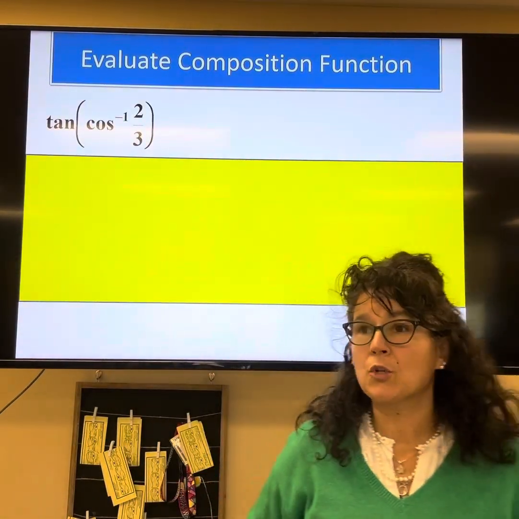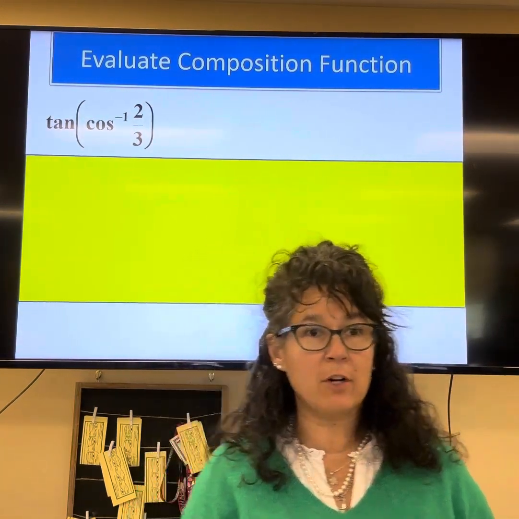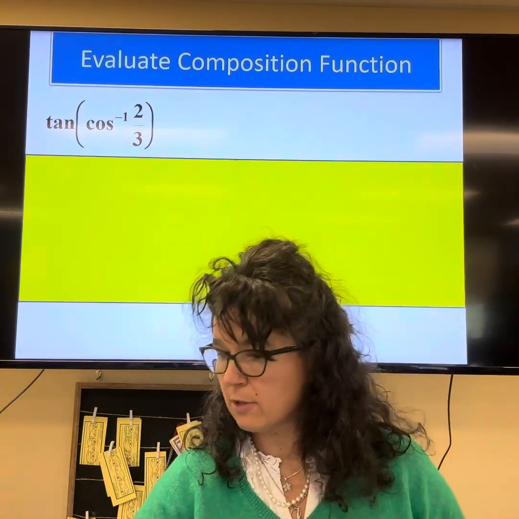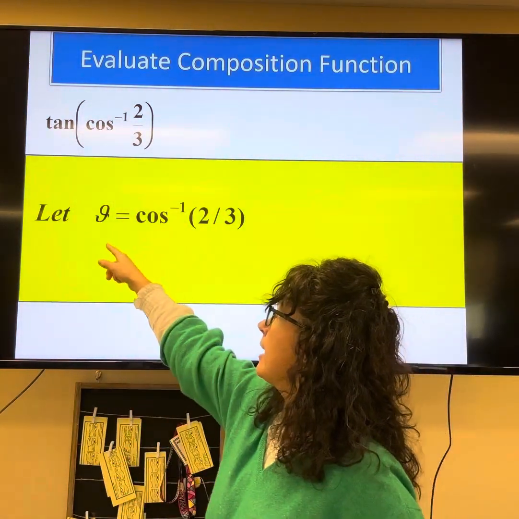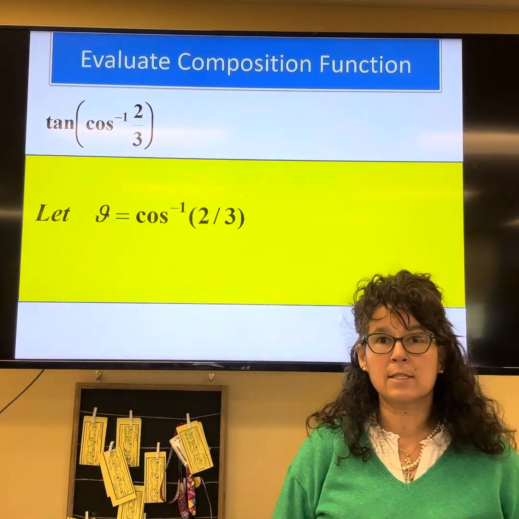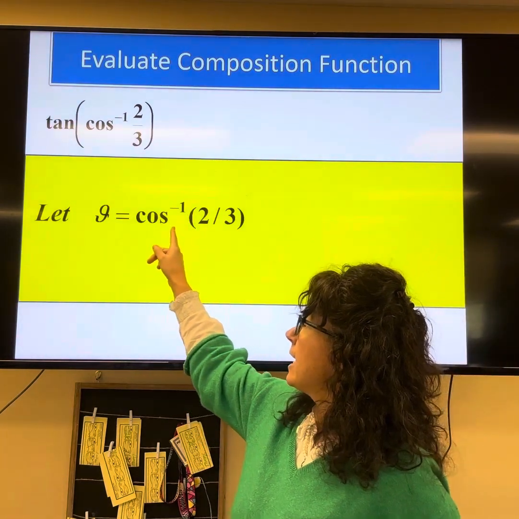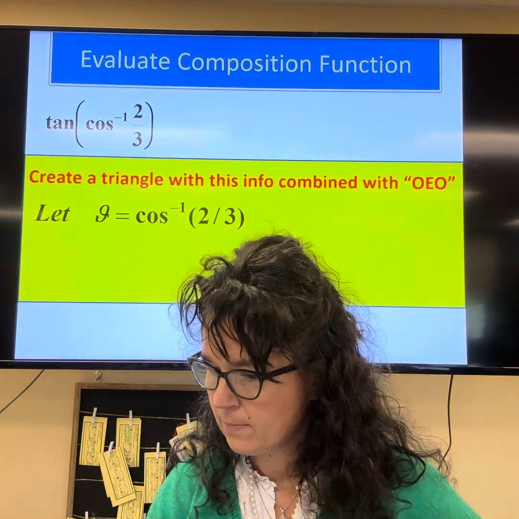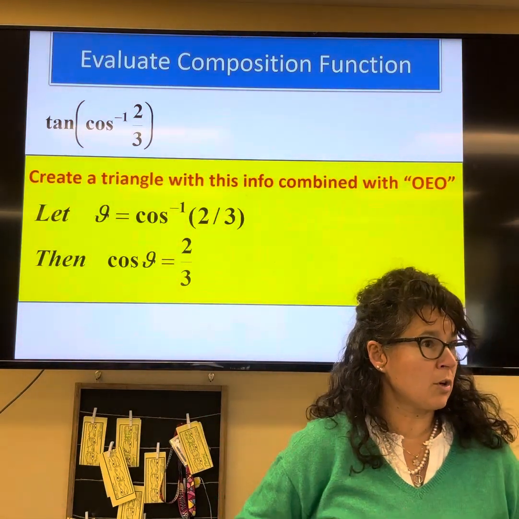We're given an inverse trig function, and one of the things we know is that the answer to every single inverse trig function is an angle measure. So the first thing you want to do is define that. I'm using theta, and I'm just going to say theta is equal to cosine inverse of 2/3, which is what's inside the set of parentheses. Then if I take the cosine of both sides, that's going to undo cosine inverse, and so I end up with the cosine of theta is equal to 2/3.